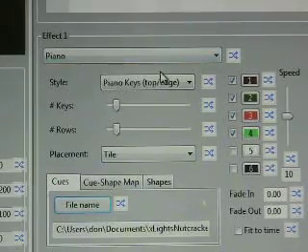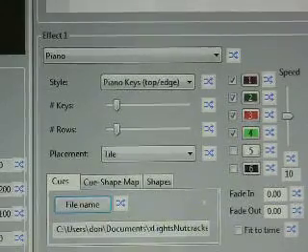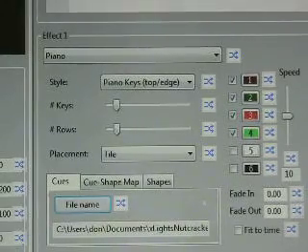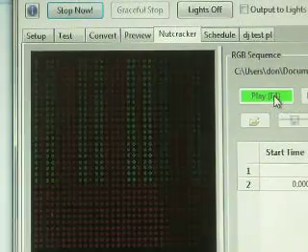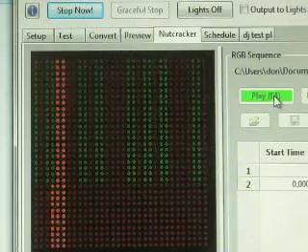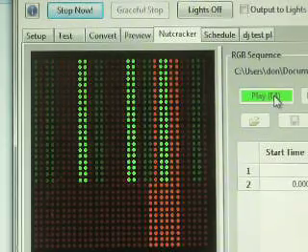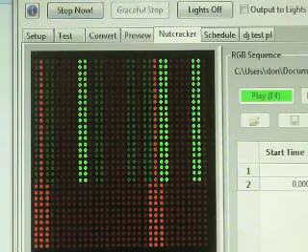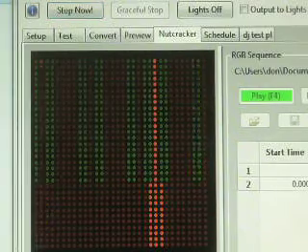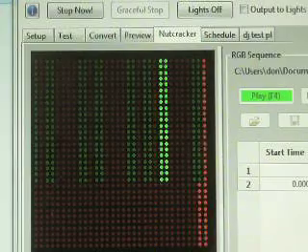I have to remember to update grid, which I keep forgetting to do. And then if we go ahead and play this, let me scroll it into view here. Okay, you'll see the piano keyboard, and you'll see the keys highlight as the various onsets, or I'm calling them cues, occur within the file.